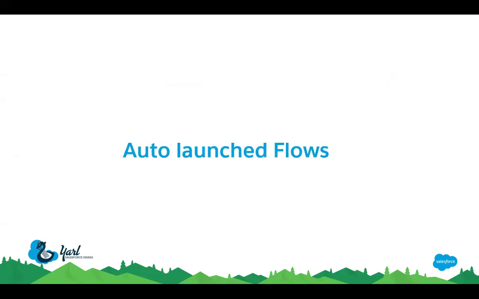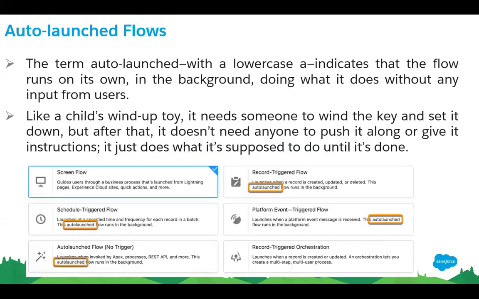Then auto launch flow. Auto launch flow is like, as you can see, the flow runs on its own. It's automatically getting launched, right? It will do the things without any user interactions, right? Okay, again, it's an example. So usually this auto launch flow, you will be calling it from another flow because there is no trigger point to this auto launch flow, but you have to use it somewhere, right? So usually this auto launch flow is used as a subflow. Means you are calling this flow from something else.